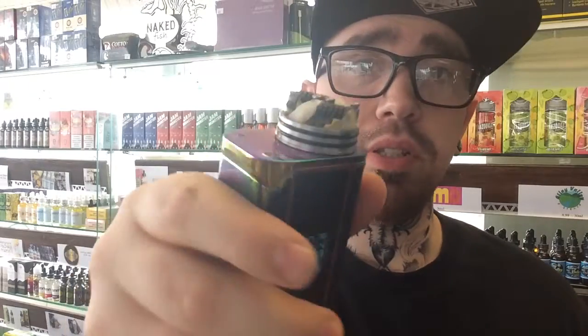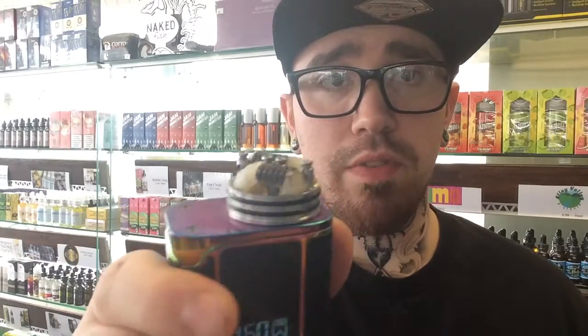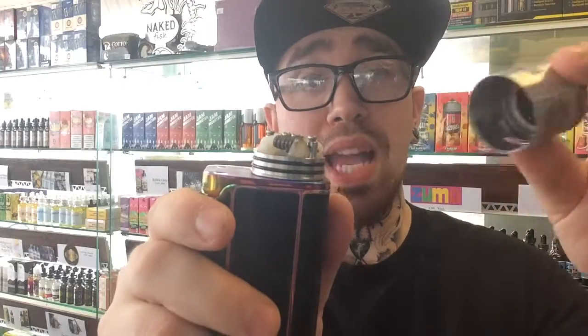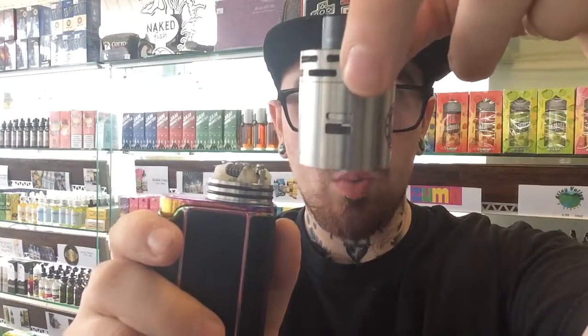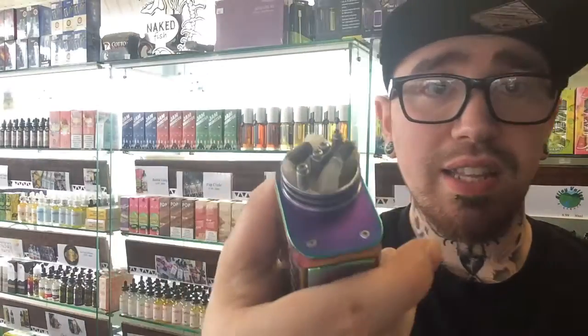Now this is a 0.12 build. That's a good segue. We'll just go right into this. It's a 0.12 build, dual Alien Claptons on the Mason 30 mil Gemini series. Very, very nice deep juice well. The airflow is immaculate in this. I love huge airflow, and I actually had to turn the airflow down one notch because it's that big. But that is a beautiful, beautiful mod and a beautiful head as well.